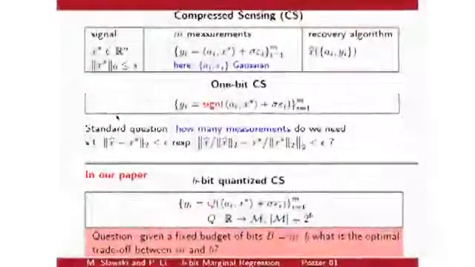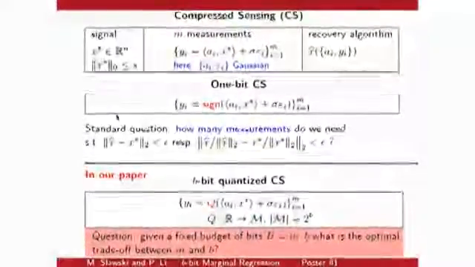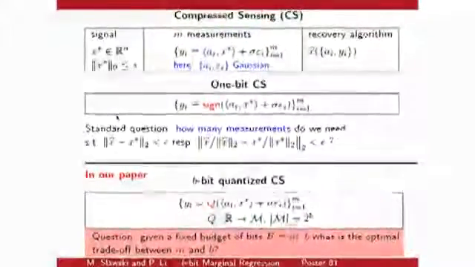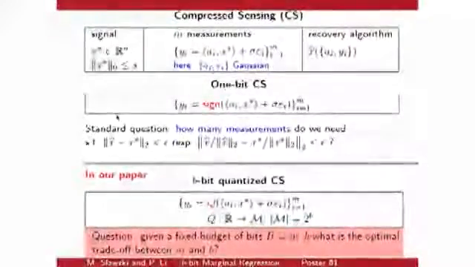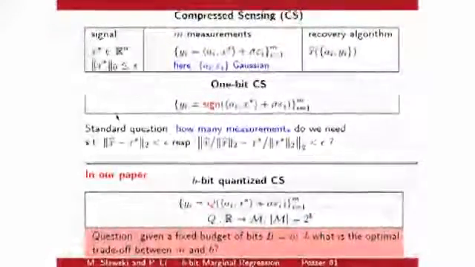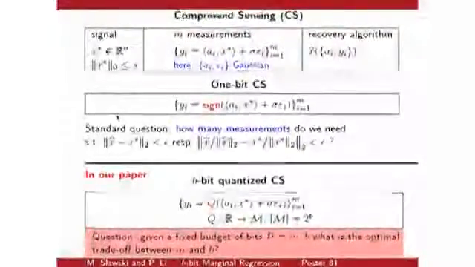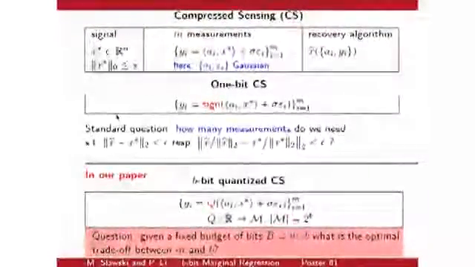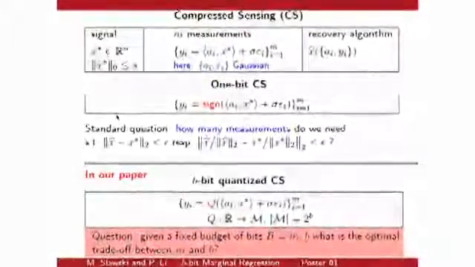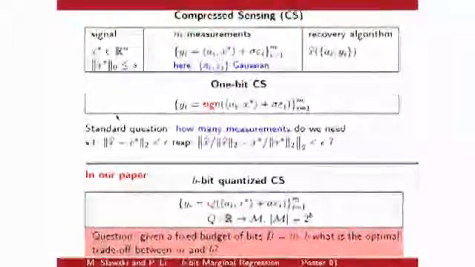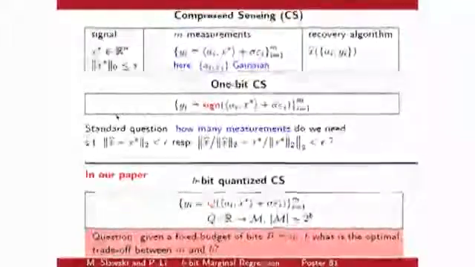Hi, I'm Martin Slavsky. This is joint work with Ping Li at Dunn and Rutgers. So let me start by recalling the classical setup of compressed sensing, where the goal is to recover high-dimensional but self-sparse signals from few possibly noisy linear measurements. So the idea of recovery from highly incomplete information is subsequently developed further in what is known as 1-bit compressed sensing, where in place of the linear measurements one only observes the signs.